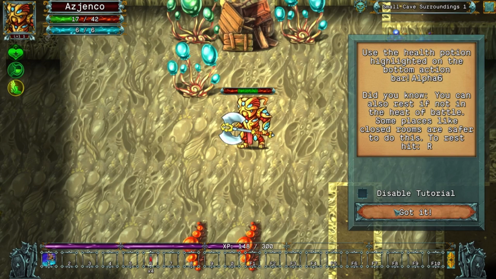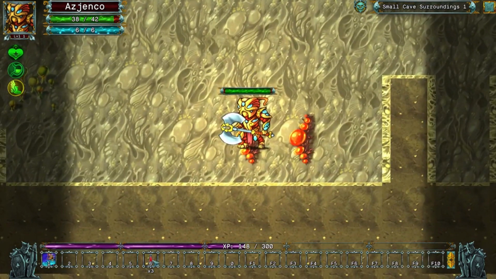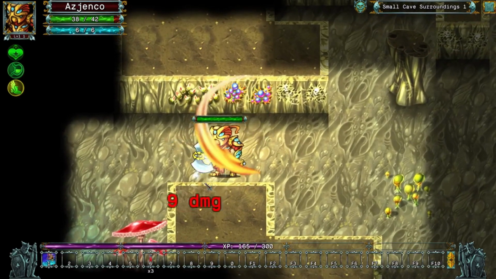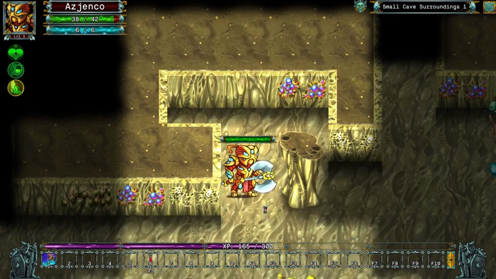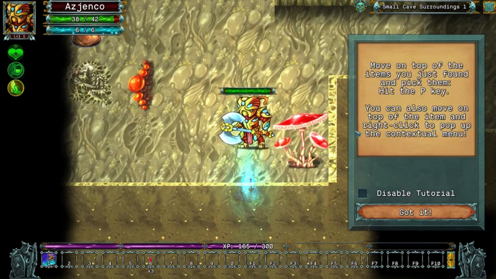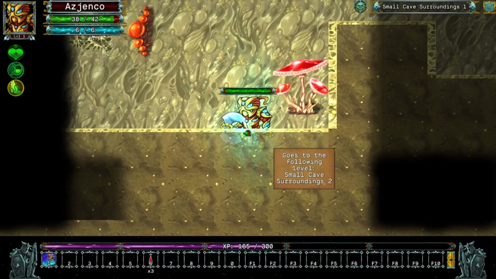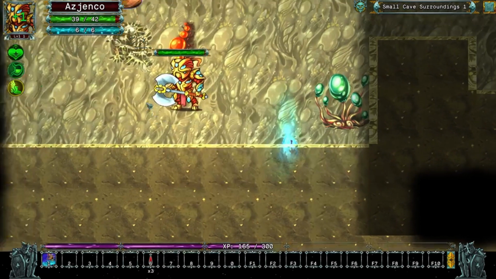You die. Use health potion highlighted on the bottom. Okay, so it's number 6. Okay, I healed quite a bit. At least I have 3. Oh, now you get food. Oh, it's a rat. Okay, I can start using my soul abilities now, I think. I think I'm in a good spot to use that. On top of our item, just to pick up the item. Oh, crap. I did not mean to leave.